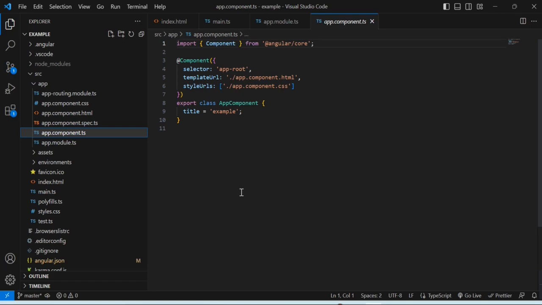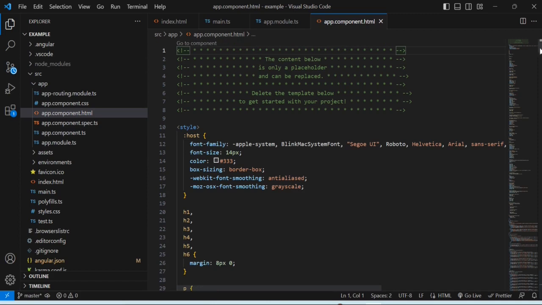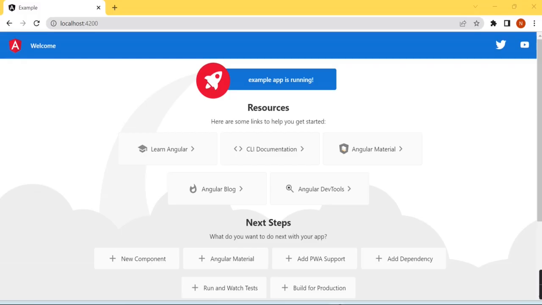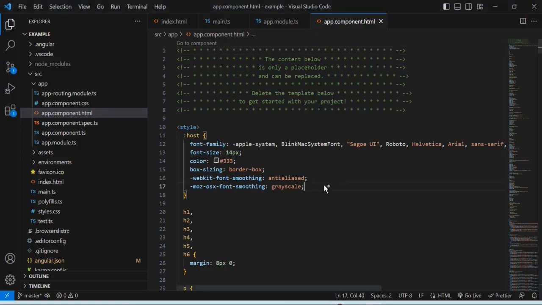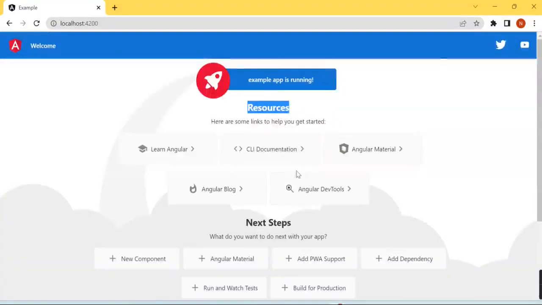So like this, app.component.html will be opened. If you open app.component.html, here you will be able to see the generated file. So here you are seeing these resources and all. So this code would be available here. If I change resources to resources modified, and save it, you will be able to see resources modified.